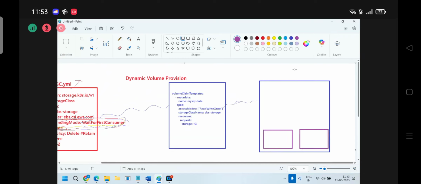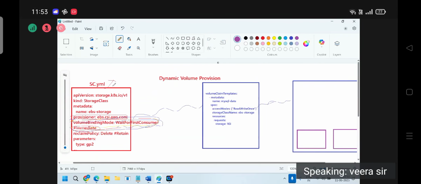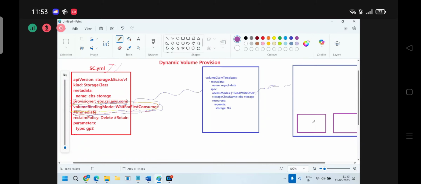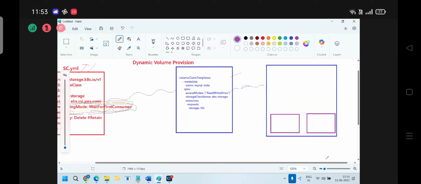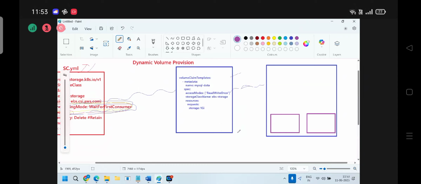How will the system work, you know? This storage class, when I apply it, one PV will be created in the background. How many PVs you create depends on the replicas. PVCs depend on the replicas. Pods depend on the replicas. That means your stateful set creates separate volumes for separate pods. Clear what I'm trying to say?